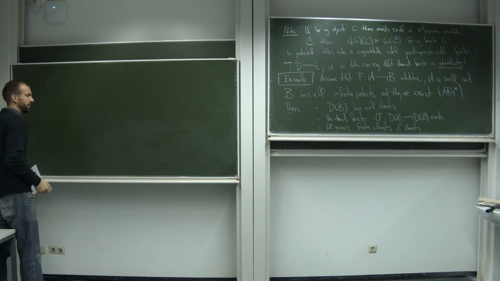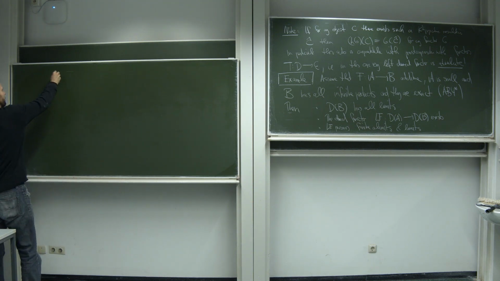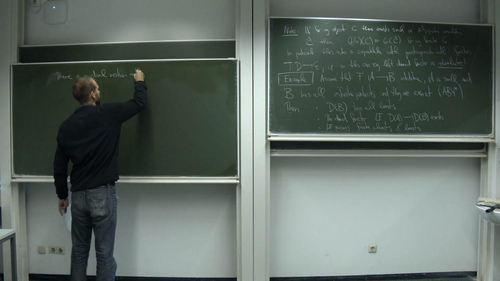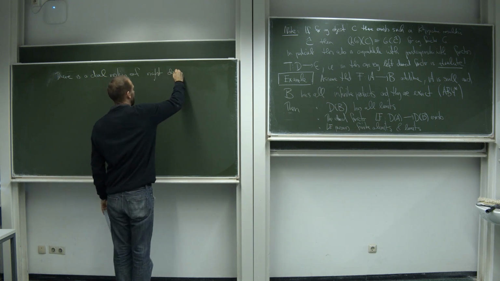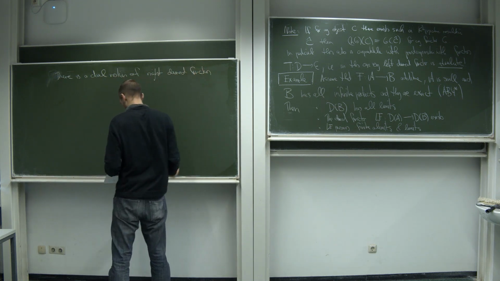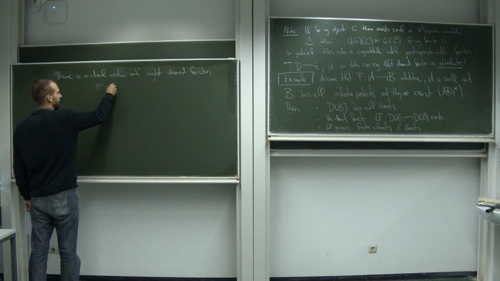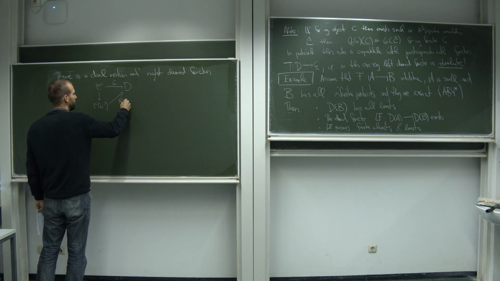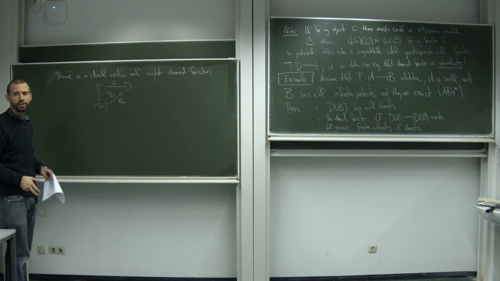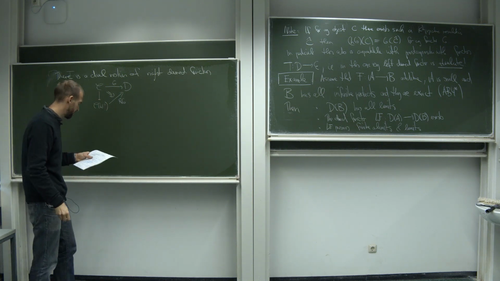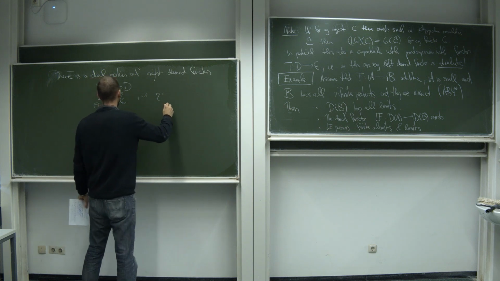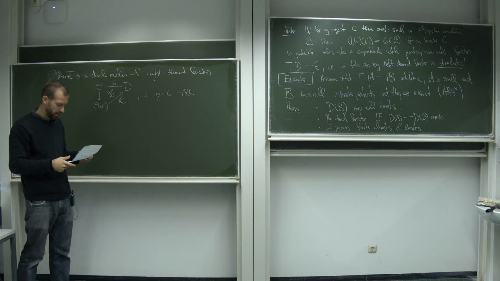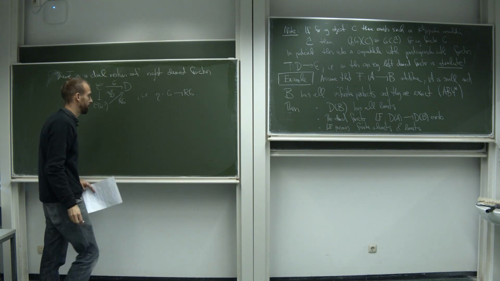Next example, or maybe before I say the example, I want to say that there's a dual notion of right-derived functors. If I have a functor g from C to D, then the right-derived functor of g will come with a natural transformation, this time in the other direction. I call that eta again; now it goes from g to Rg, if I again implicitly consider that as a functor also defined on g, and it has a dual universal property.